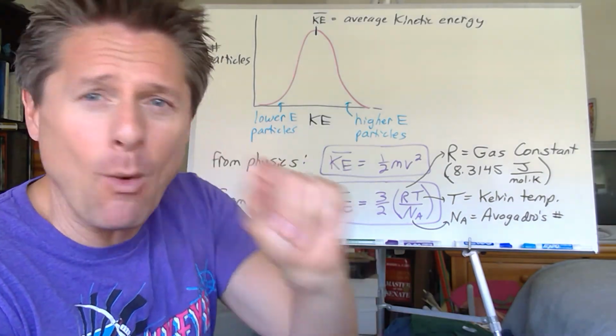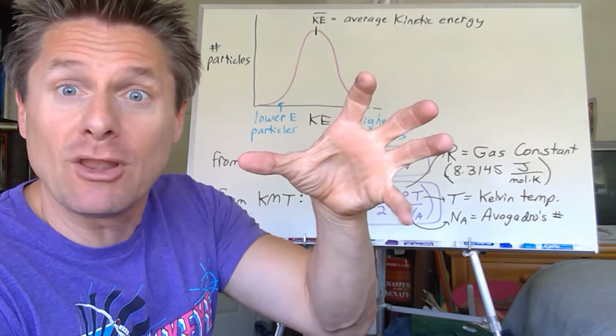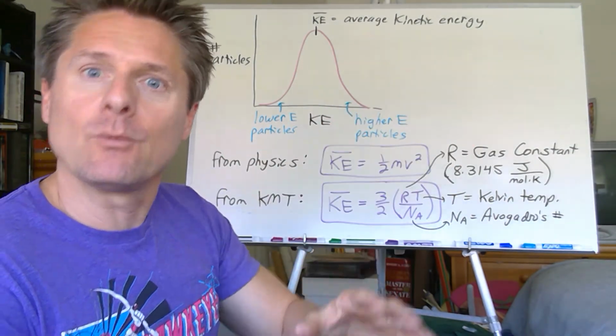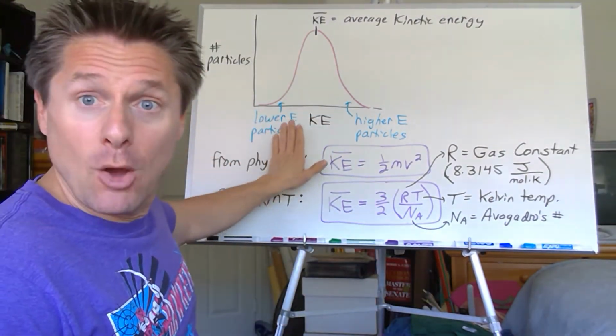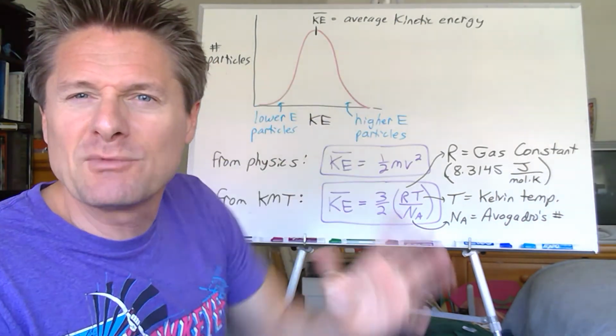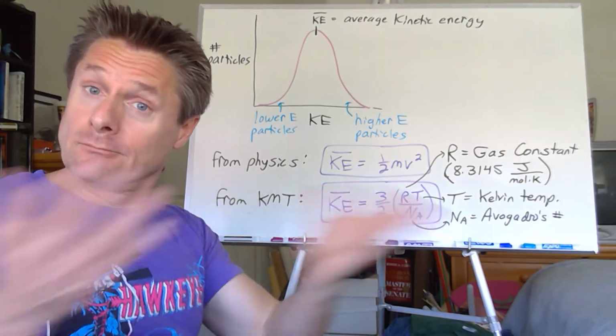You can't pick out one person. And just like a gas particle out of a collection of, say, hundreds of trillions, you can't just pick out one and go, oh, we just look at an average, right? So here we go. You'll have some that are pretty low in energy, some that are pretty high, but on average, they're going to be right around there. So we talk in terms of the energy of a gas sample as the average kinetic energy. We good? Good with that?